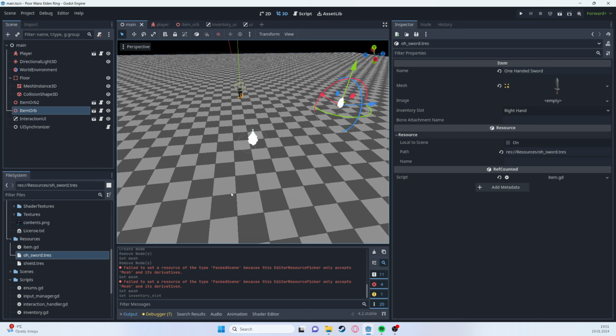So in the next part, what we have to do is actually generate the images for our inventory items. So just to sum up, what we would like to achieve in this episode is to go through the whole process of picking and equipping an item. So we have an item on the ground, we pick up and we move this to the inventory, and then from there we can equip it.